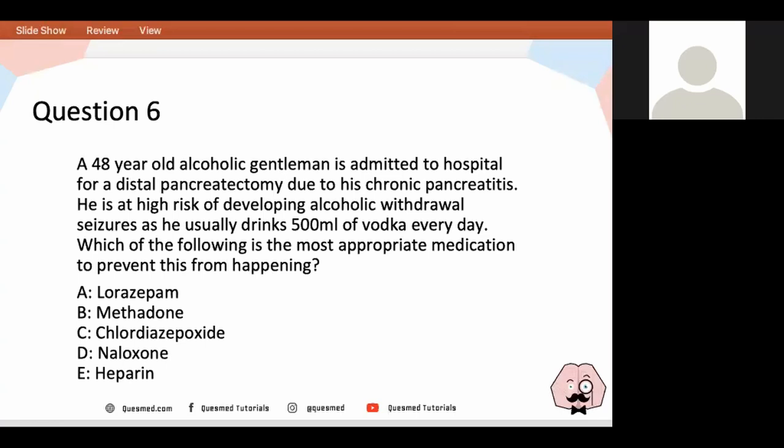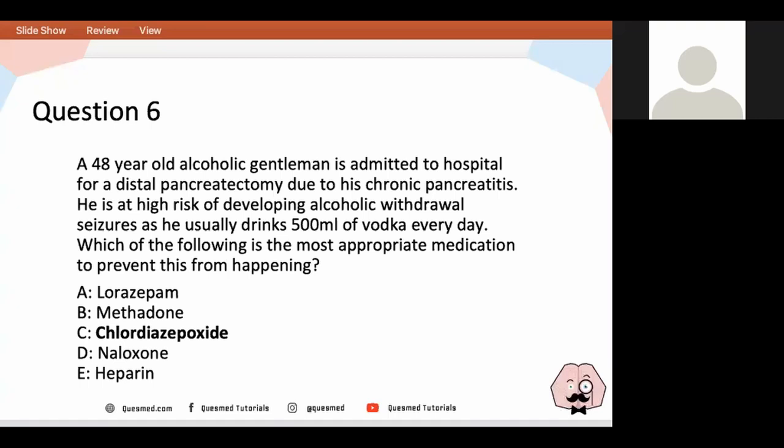Okay, so we had some mixed answers for this one. The correct answer is chlordiazepoxide. This is a long-acting benzodiazepine and is very useful for treating alcohol withdrawal. It is often considered the first choice drug for alcohol detoxes. It is important to check with your local hospital policy guidelines. So for example, there are a variety of hospitals that use diazepam, and this can be used in either a symptom-triggered fashion or it can be prescribed as a reducing dose regime. For patients with liver disease, you might choose to avoid diazepam and lorazepam can be used instead.